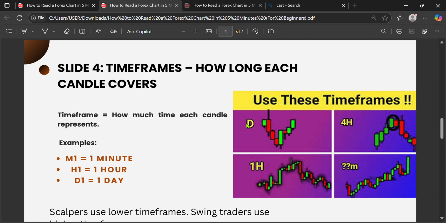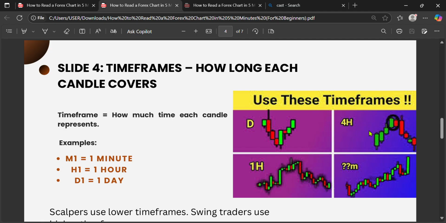So for daily, it means that one of these candles is not all these candles. If you want to count all these candles, this candle takes 1, 2, 3, 4, 5, 6, 7, 8. This alone, that you're seeing here, takes 8 days, because each candle is formed in just a day, 24 hours. That's what you're seeing here. So this represents the daily time frame. One candle here represents 1 day, another candle represents another day. So each candle on the daily time frame represents one day.